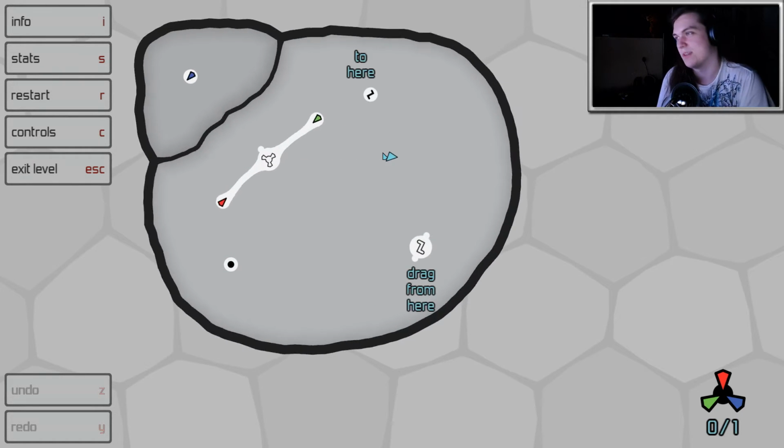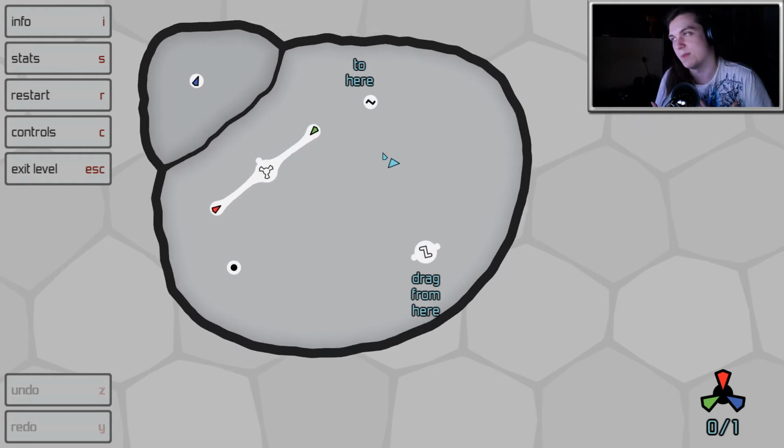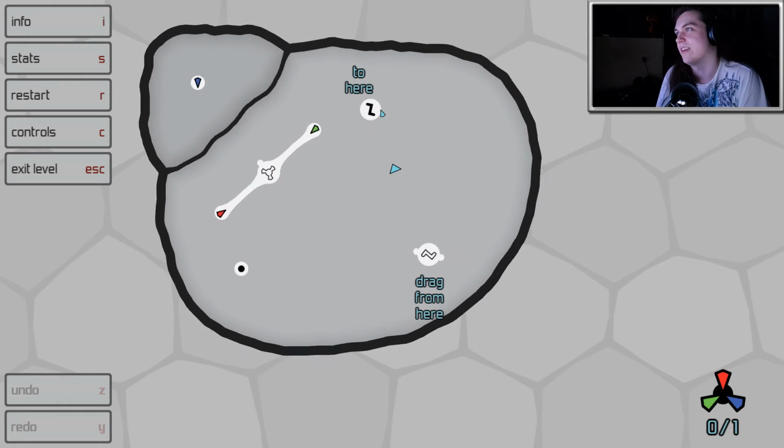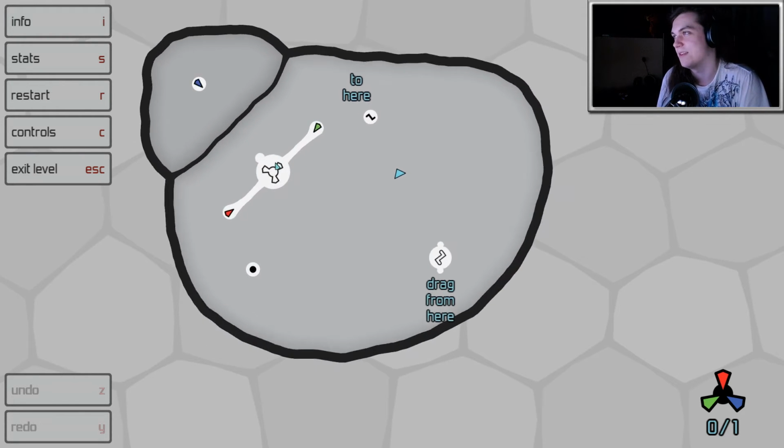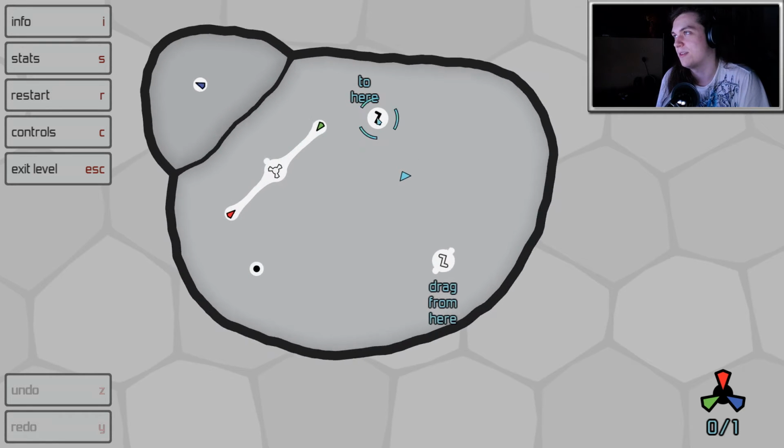Sweet. So here's all the maps. Wow, there's a lot of content for sure. I don't think I'm going to be playing too much more of this, because puzzle games like this aren't super enjoyable for me personally. I'm not a big puzzle game player. I do enjoy puzzle games, but they really have to be kind of special and innovative. This game is pretty different though.